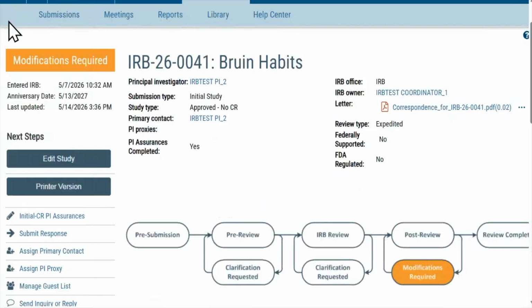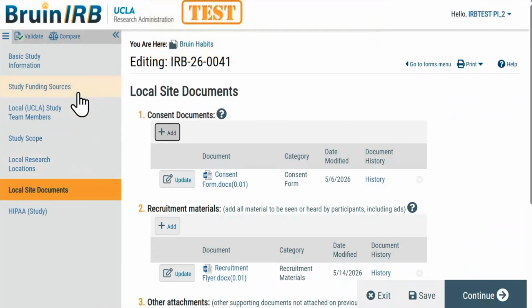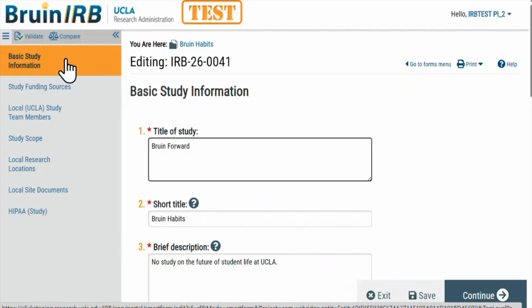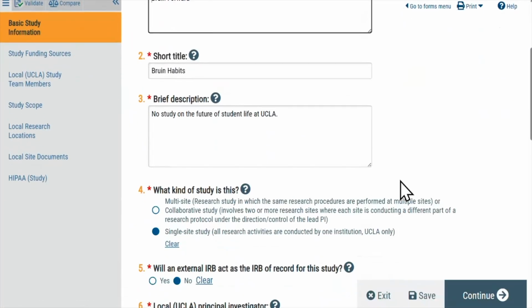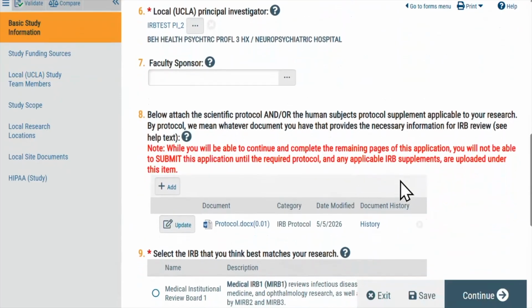Next, return to the main study workspace. Select the Edit Study activity and make changes to the application as outlined in the determination letter. In this example, the IRB requested protocol changes and clarification.